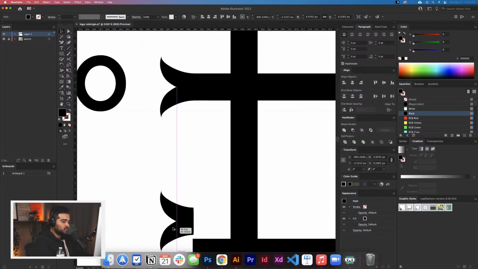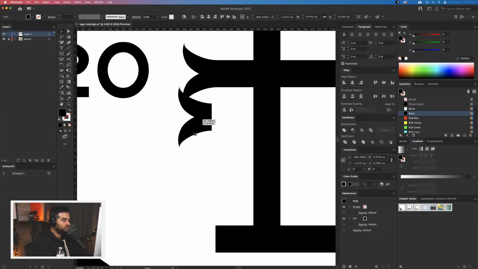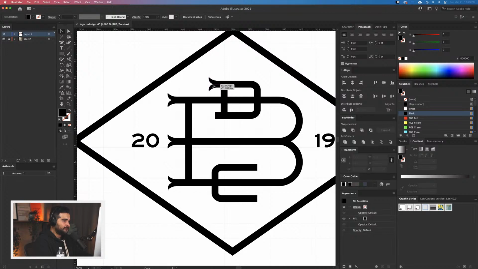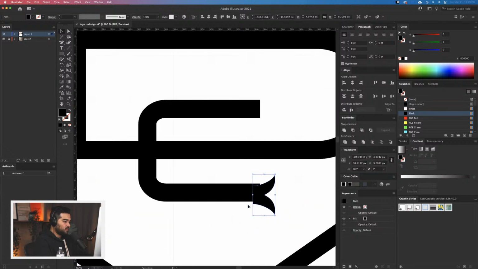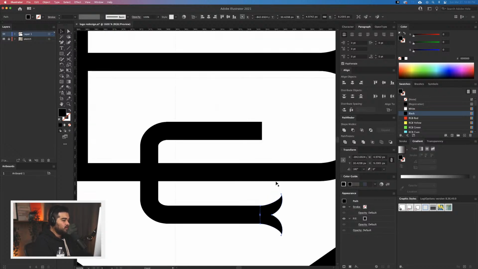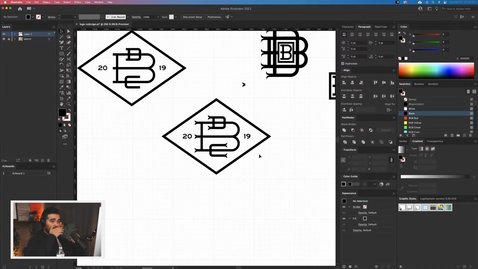Just want to see how it looks if I add those terminations in that. Okay. I'm not sure at this point. Both look kind of okay, but I would make it, I don't know, a little bit different. It's just like, I don't know yet. Because it could be a B.